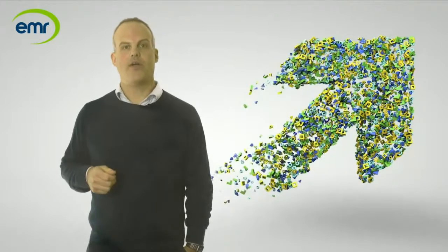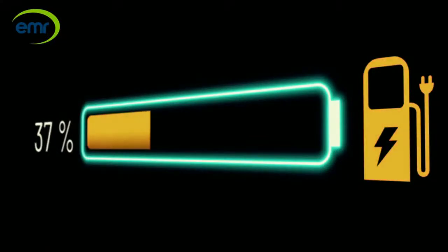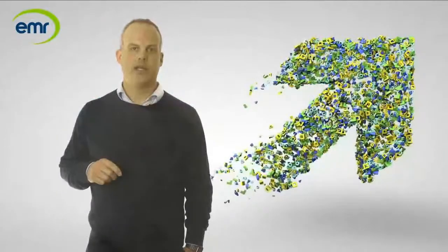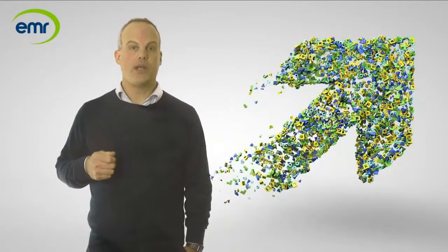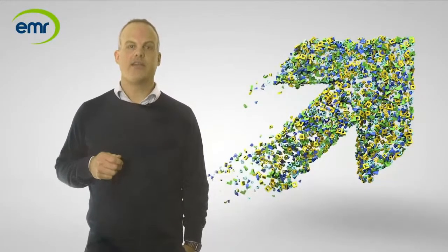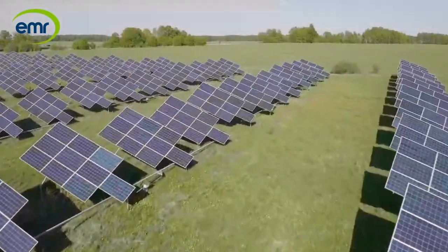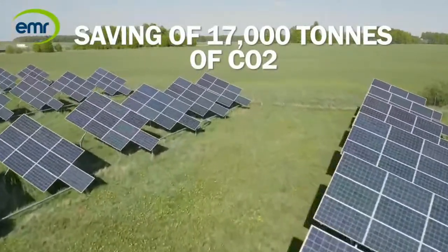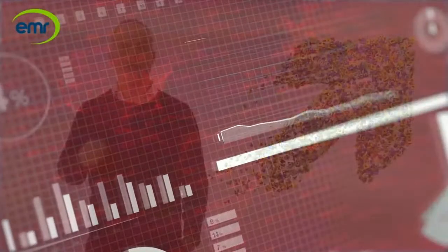It's also great to see that many more of our employees have started driving electric vehicles, transforming the carbon impact of our road travel. The pandemic has had a huge impact on our operations, but opportunities to reduce our carbon impact have emerged — as more employees worked from home we've realized we can be more productive and cut emissions simultaneously through remote working. In the first year of our Decade of Action, EMR has already started to reduce our Scope 1 and Scope 2 carbon emissions. The transition to renewable UK electricity supplies alone has saved around 17,000 tons of CO2 from our annual Scope 2 emissions.